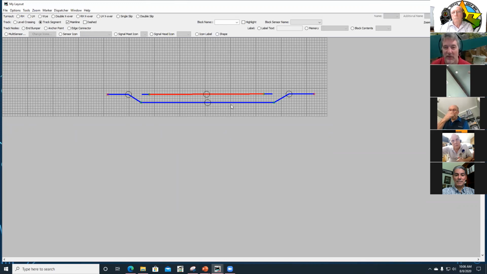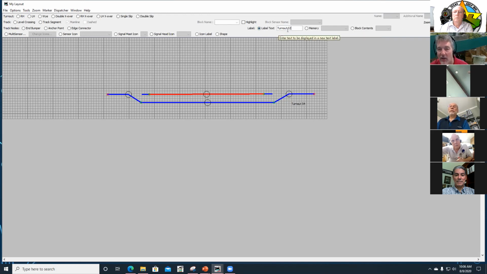So let me give a quick example of how we can also put a text label up here. I can click on this label up here, and you can type in turnout 54 if you want to do that. And then you would go over here and put this here, and it'd have a turnout 54. And then you go in there and format that, make it larger, change its font, whatever you want to do to that. But I'm not going to do that now since it's not really relevant.